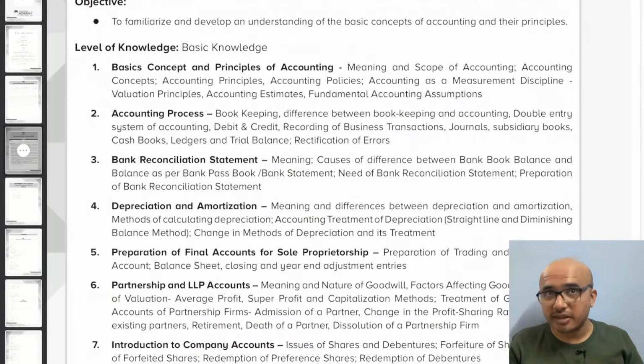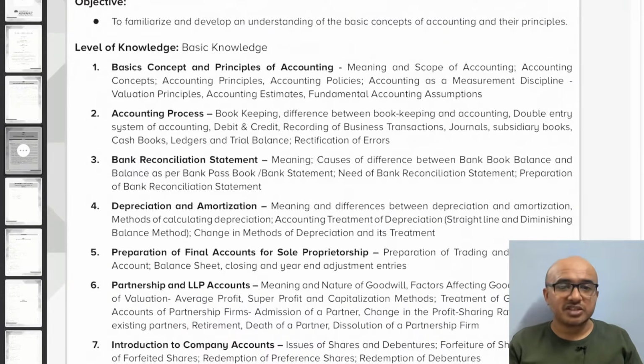So one thing which you should be aware of is, after a very long time, the institute has brought back fundamentals of accounting, and not only that, they have brought back this subject and they have made the mode of examination descriptive. So the ones who will be writing in June, you have to be thorough with your preparation, because we do not have a model, or anything to go by to check what might be asked, what might not be asked. So that is something which you'll have to keep in mind. You'll have to be thorough, and one good thing is the exam is about 5-6 months away. So that is one advantage. So you can be thorough by then.